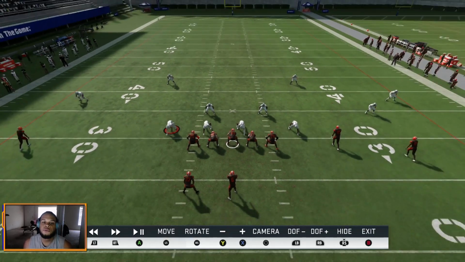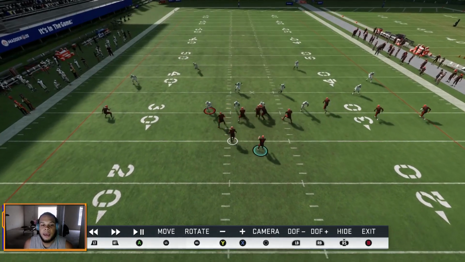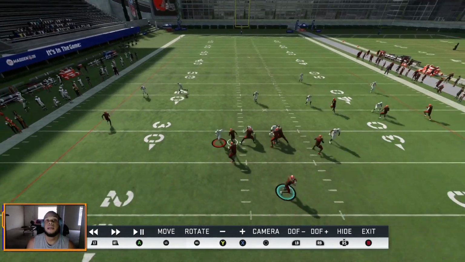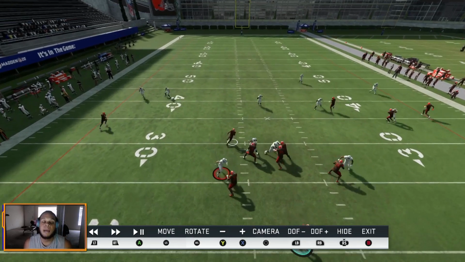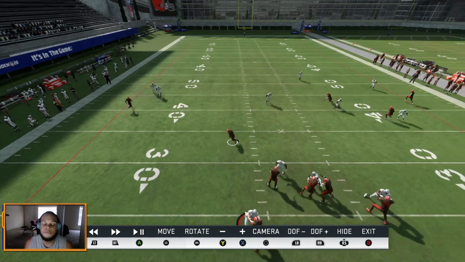So your first read on this play is the running back on his little quick out of the backfield. This is your annoying play, guys. If this is open 100 out of 100 times, take it every single time. Do not get cute. Take this yardage if it's given to you.